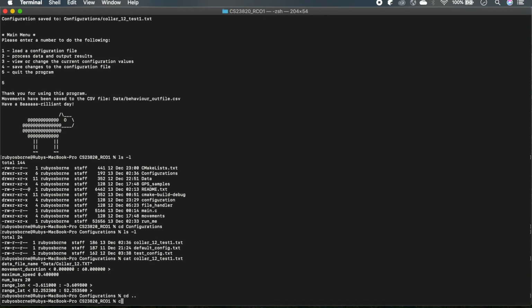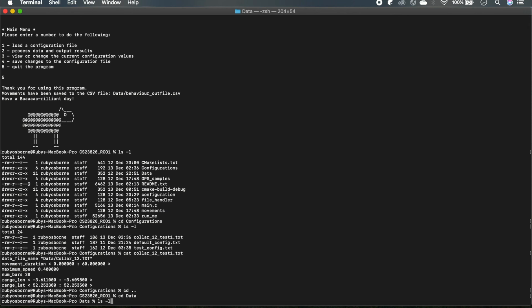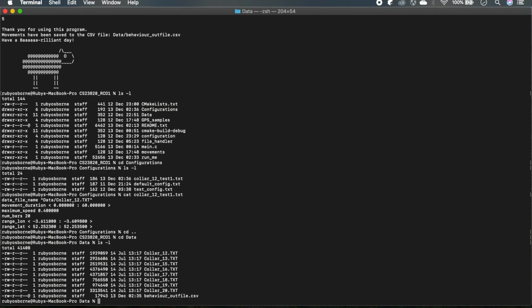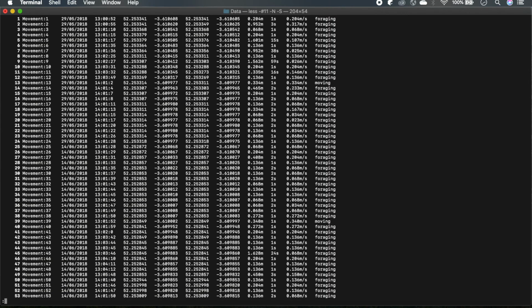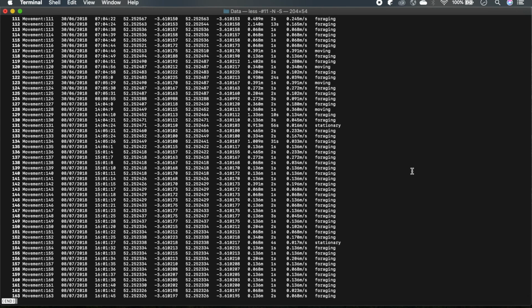Going back to the project, let's check the contents of the out file. We can view the contents of the out file to check its validity. There are 163 movements recorded, which conform to the constraints that we have previously set.